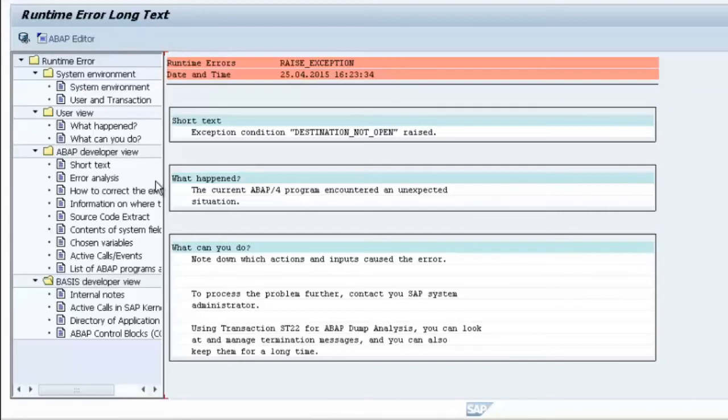In the short dump you have different errors, quite a lot of data here. The first main thing we need to understand is that a short dump can happen in different situations. The first situation is called internal error. We don't have that one right now. Internal error means it's an error in the SAP kernel itself.